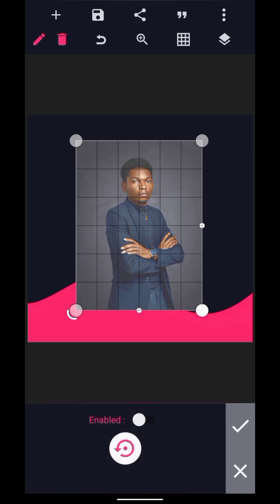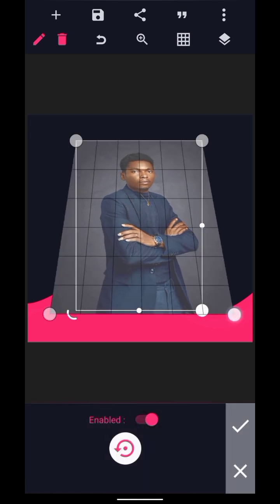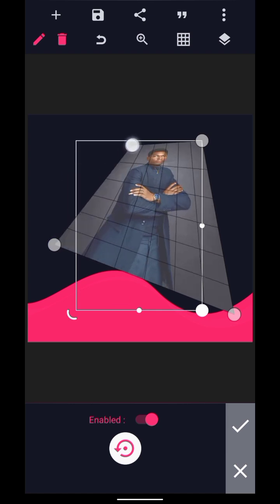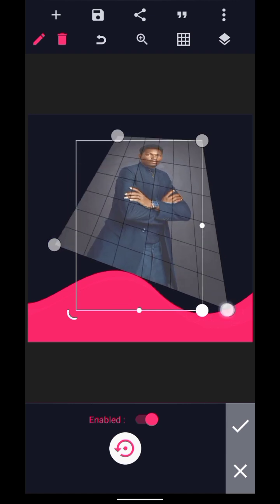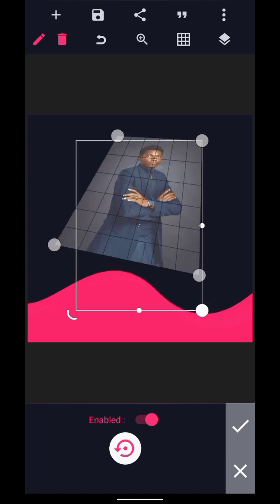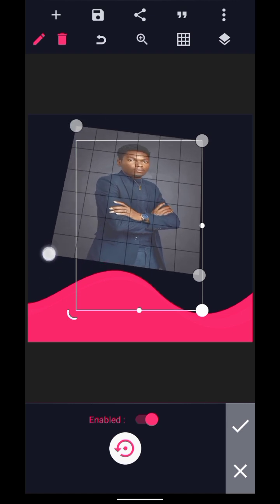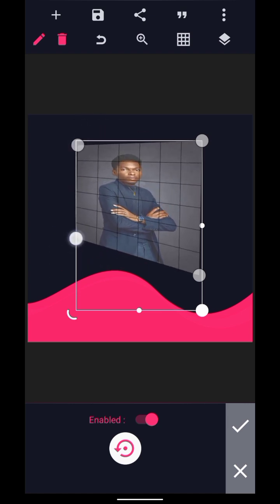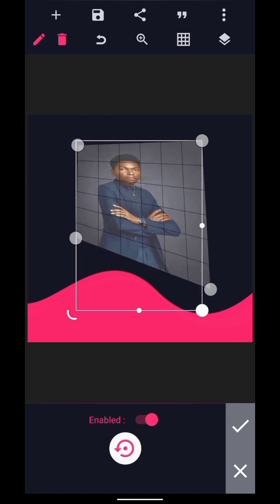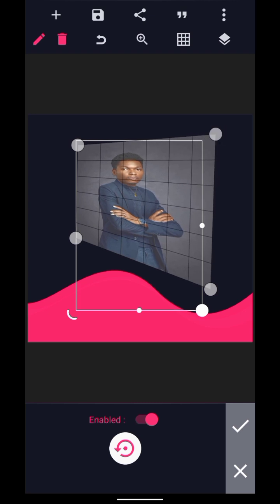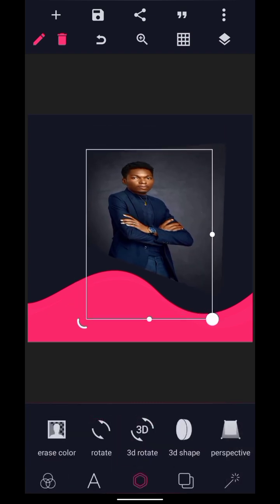Alright, then we have perspective, still the same thing like the one I showed you earlier on. You increase it this way, or you take it this way. No matter how you do it, this is what it's going to be showing you. Okay, so you mostly use this type when you want to make mock-ups on the wall. Let's say there's a wall here, you want to align this picture to it, then you look for the edge of the wall and you increase this one to the edge of the wall as well. Then you click OK. Then it's going to fit the wall in particular, right?